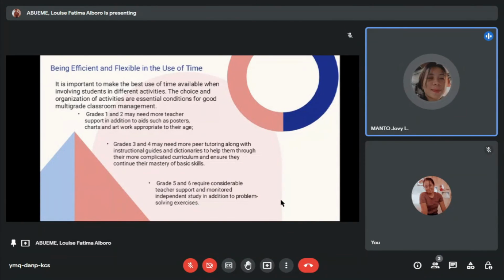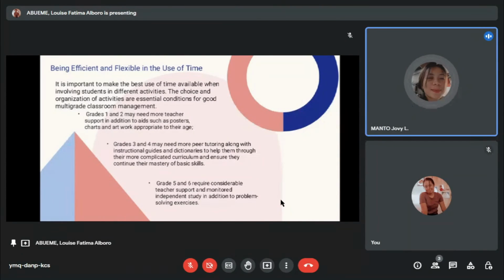Like for example, kanang i-divide nimo ang students into two peers. Then sa duha ka students, i-assign nimo ang isa na responsible na motudo sa iyang partner like reading basic English words, kanang tamang spelling sa words, and tama na pronunciation sa words. So, na-experience na ko ni siya but dili sa elementary level, kanang nag-assign ang teacher of students na capable and responsible in tutoring his or her classmate. So then we have grade 5 and grade 6.